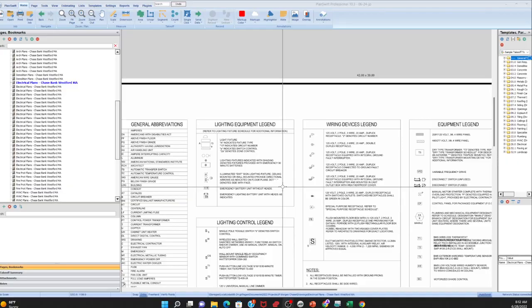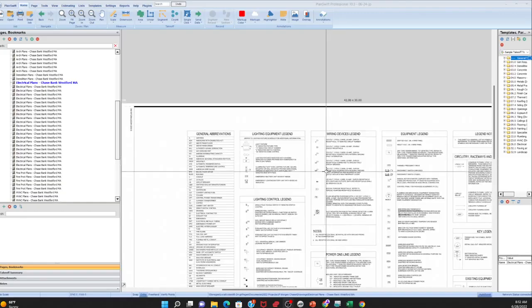So that's why I do the power plan in the electrical set first, just to save myself time, because you'll be doing a lot of them once you get good. Trust me, they'll have you doing a lot. It takes you the most time, and we'll go through all of it.